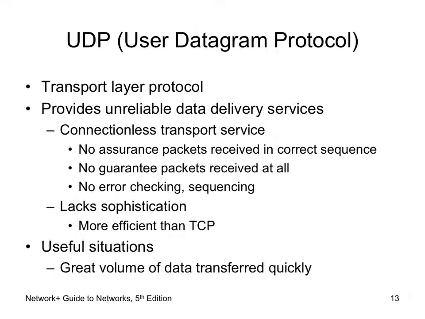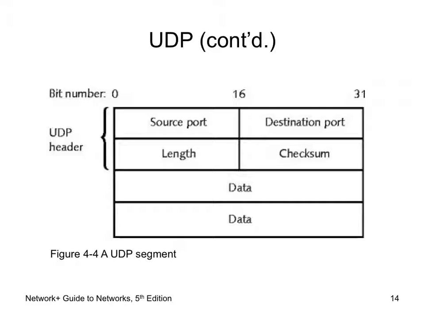Useful situations, great volume of data transferred quickly, all right? Video and audio uses the UDP a lot because, if you've ever played with video or audio, a lot of data is being pushed through all the time. So streaming, anything streaming you've ever done on your phone, tablet, computer, uses UDP a lot for communication. Because really, there's no checks needed. It's just data being pushed. And it needs to be pushed now. If you put checks in there, it's going to slow it down, which causes the video to be choppy, the sound to be choppy, and that's not good.